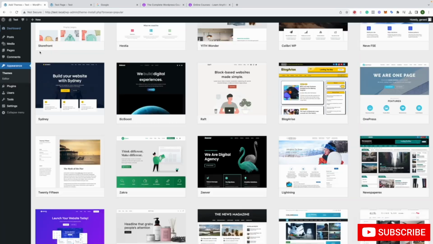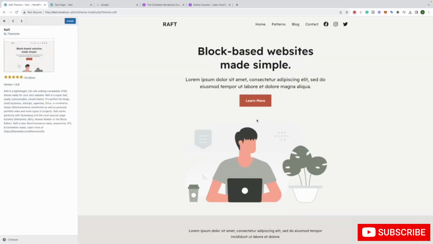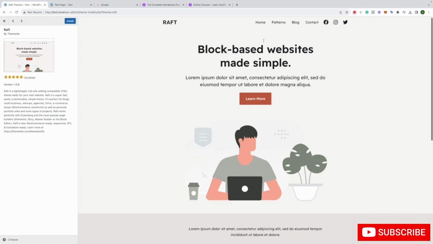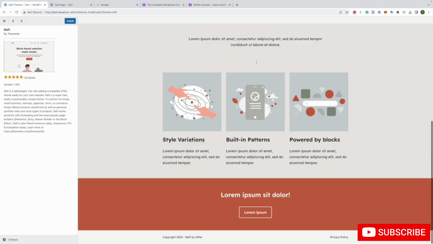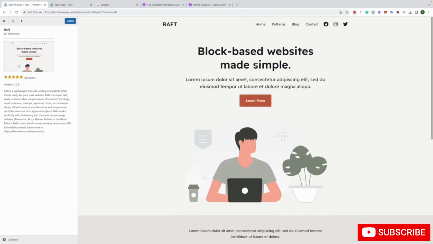Do me a favor, I'll say preview. When I say preview, I can go to my other pages as well. It's not linked here, but usually it does. So you can click on install and your current site theme changes.